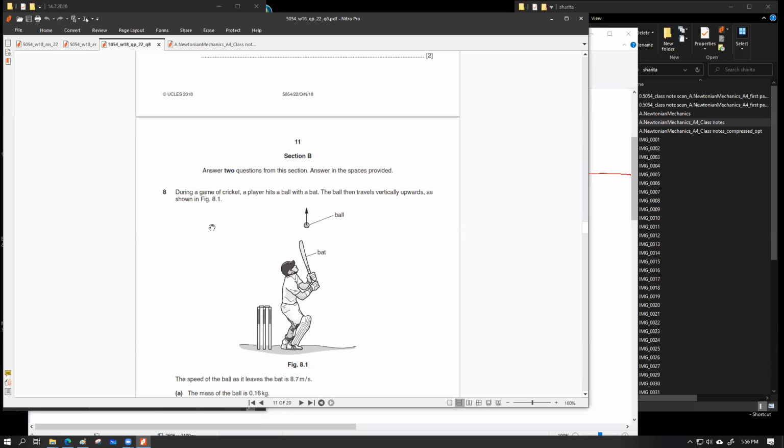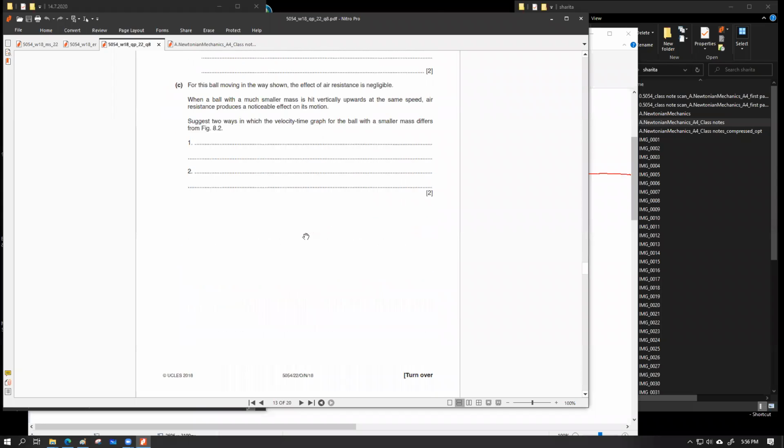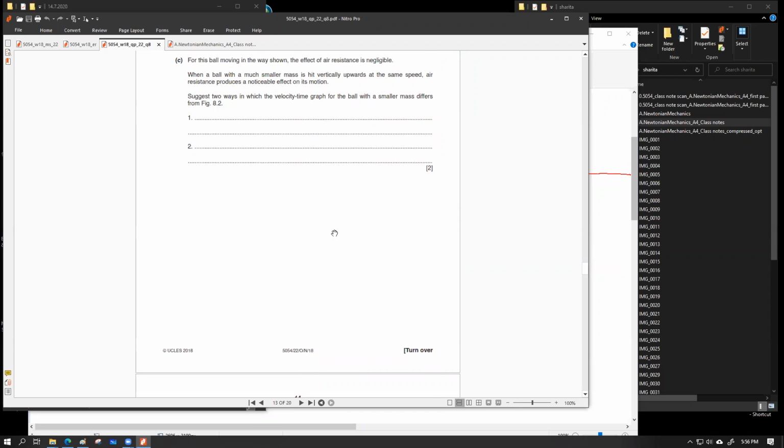So have a look. This is question number 8. It starts from here, goes all the way, and eventually in 3 pages it finishes. Here are some blank spaces. You're not expected to write in these blank spaces. Do not write onto these.